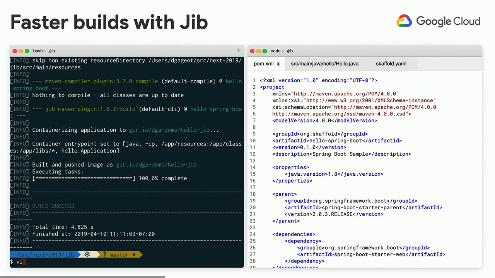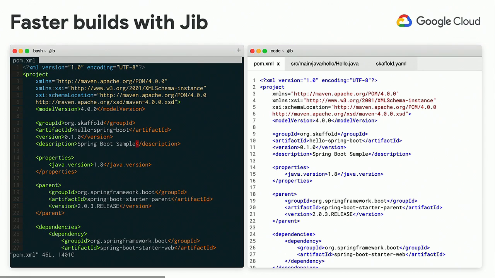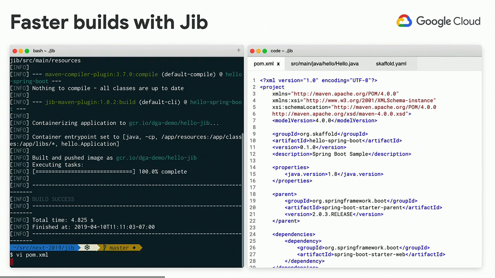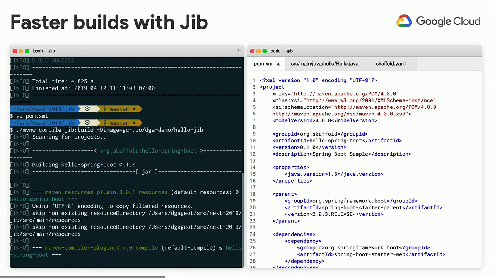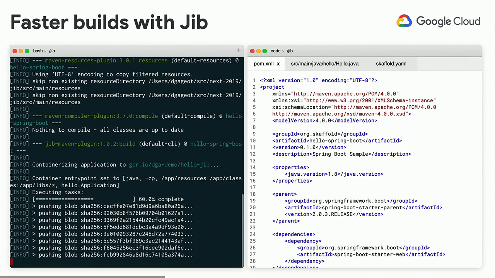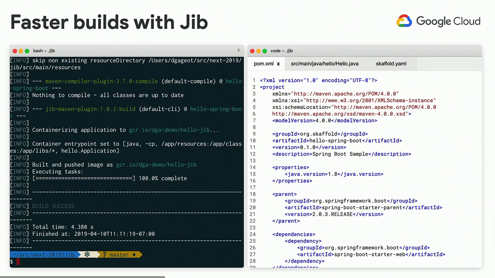I can change the comment in the YAML if you want and rebuild. It should also be about 4 seconds. Because everything was already built on my machine, it's using the cache that's on my machine. It's not using the Docker cache. So maybe you think that's not very important, but when you're using Skaffold dev and you change something and you focus on your code, you don't want the rebuild to take a few minutes. You want it to be as quick as possible. Jib is one solution. There's other solutions that we won't talk about, but just know that there are people who try to make it very quick for you so that you can focus on your code.